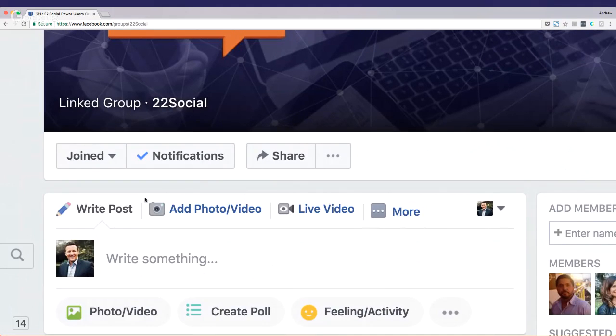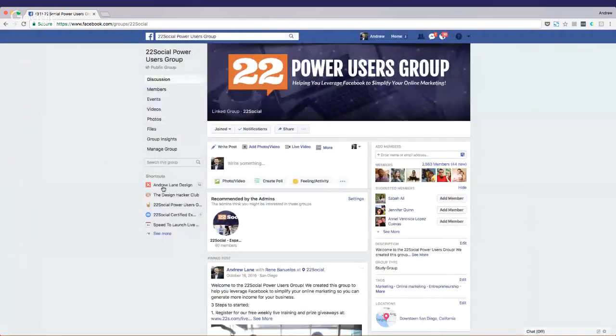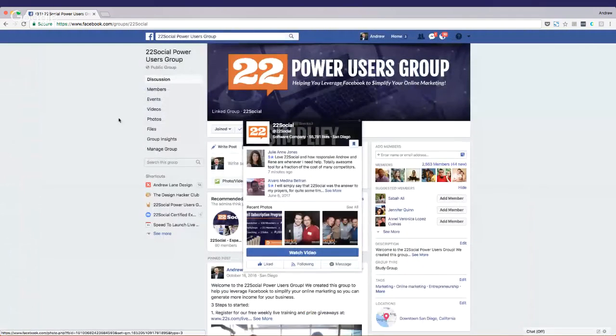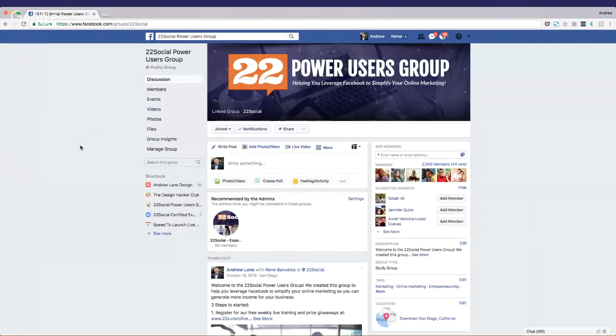Yeah, and it also shows up as linked groups so people know, hey, this is an official group from a company or from a brand. And I believe if it's only one group that you have linked, we have 3 groups linked, but if it's only one, it'll say official group. You're right. If there's multiple, it'll just say linked group.